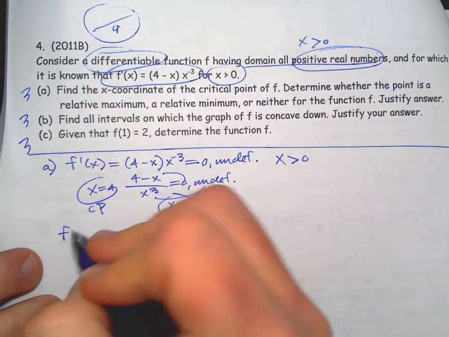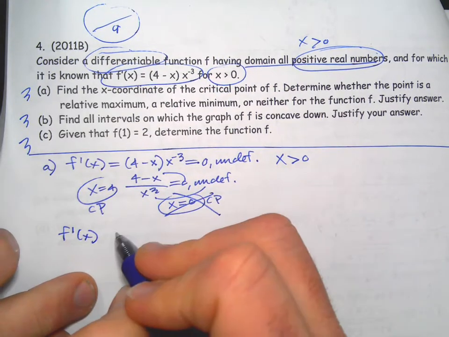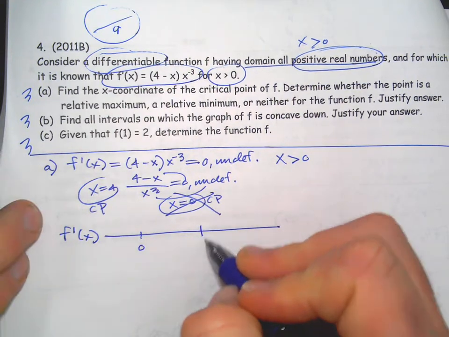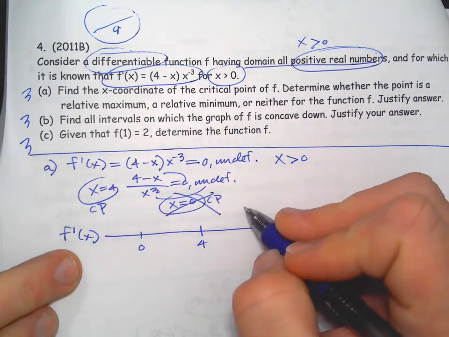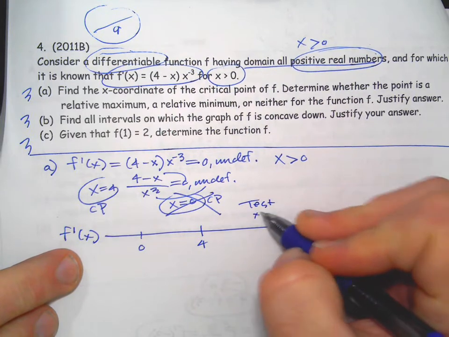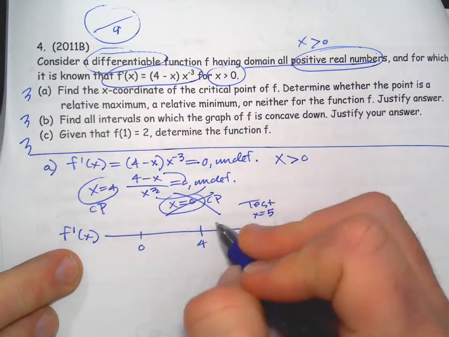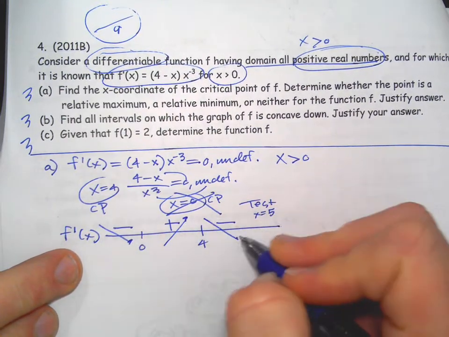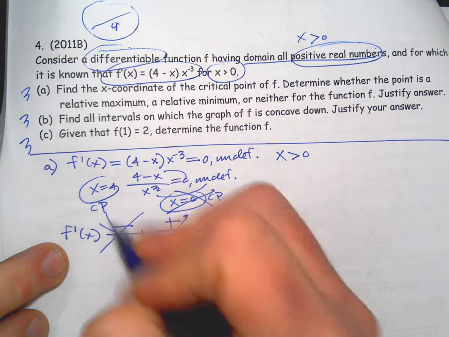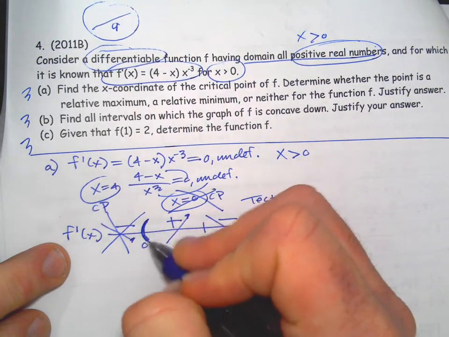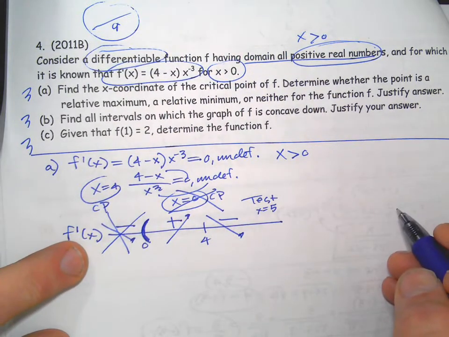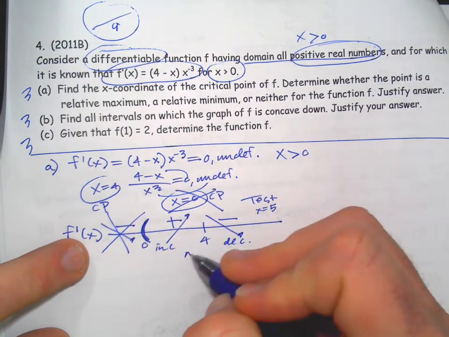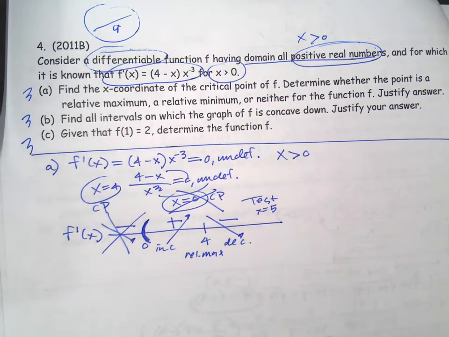Next thing I would do is a line check to help me find relative maxes and mins, because I don't have a picture of the graph. I'm going to put 0 on there still because it will affect your answer, so put it on there. Just be careful. I'm going to test a point far right, 5. It's going to be negative, positive, negative: decreasing, increasing, decreasing. But remember, we're not going to include that because the domain is greater than 0. So this is increasing, decreasing. This is a relative max. Now you know the answer. You know where it's at.